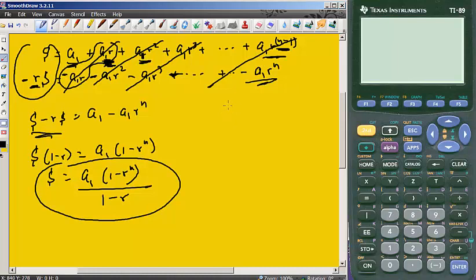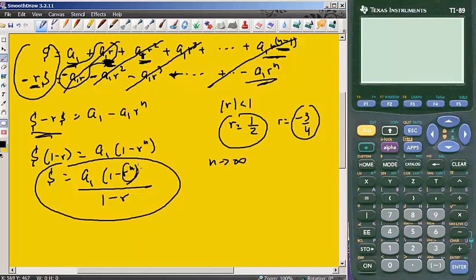Infinite geometric series, where let's say the absolute value of r is less than 1, meaning I can have r is equal to 1/2, and I could have r is equal to negative 3/4. Anytime the absolute value of that is less than 1, okay, then what happens is when n goes to infinity, since r is a fraction, and when you raise a fraction like 1/2 to, let's say, 10,000, this one gets really close to 0, okay, because the bottom number is going to get big.